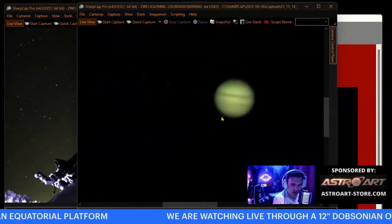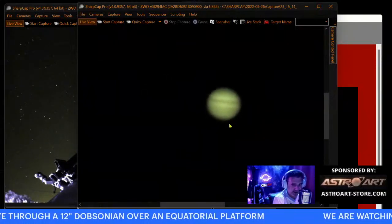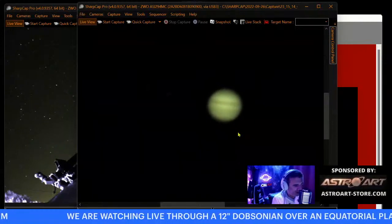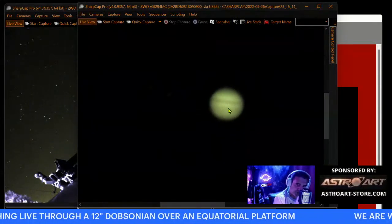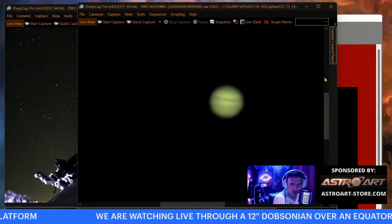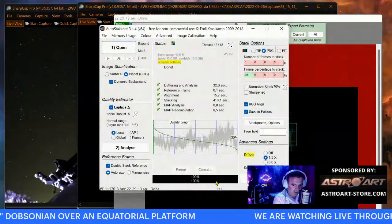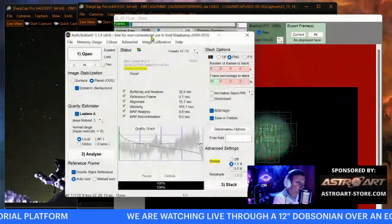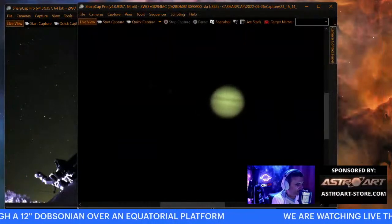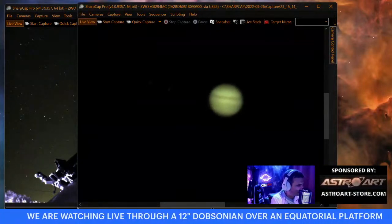You see, this is the wind. It's bouncing because of the wind. And the seeing affects the real-time image. Maybe in the future, the cameras will allow us to watch this with better detail, like this, without having to process. But we are processing now, because I've recorded a video with 11,000 frames, and with the help of the software, we will get a better image.